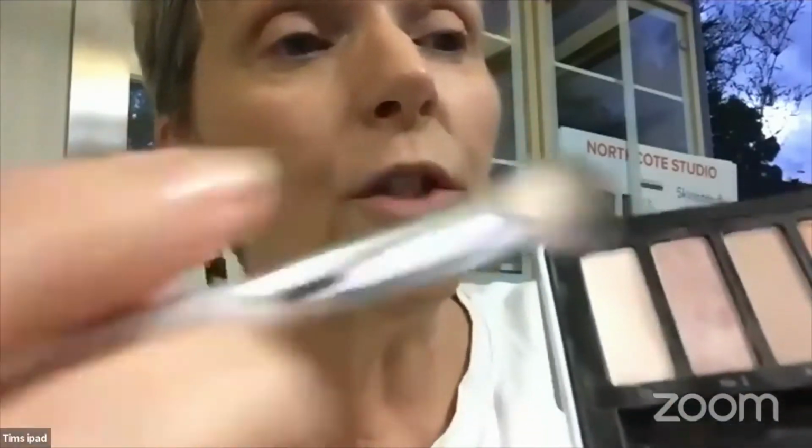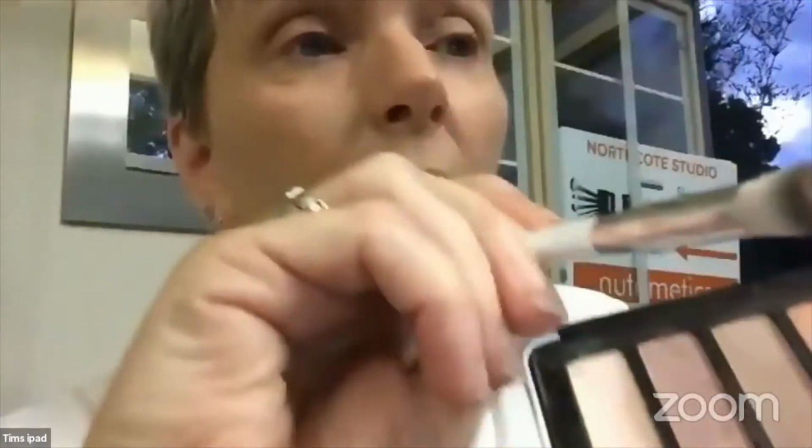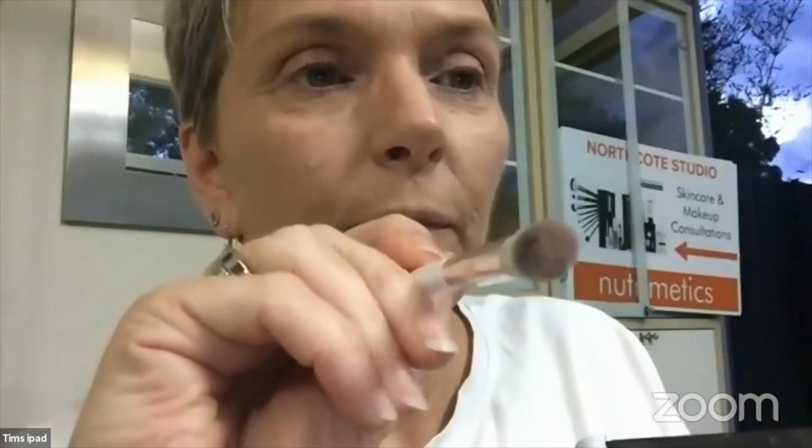Then with the other brush, which is the eyeshadow and smudge brush, we're going to choose eyeshadow number 2. This is one of my favorite eyeshadows in lots of our compacts. This is to die for. So I'm going to use the flat end of this brush. Just load some product onto the flat end. Can you see that there? Tap it off. And I'm going to apply this and push the flat head of the brush into the outer corner. So I'm pressing the color onto the outer corner of my eye.